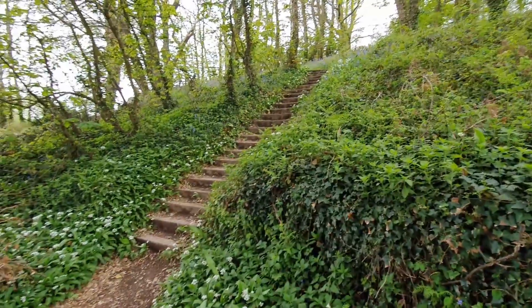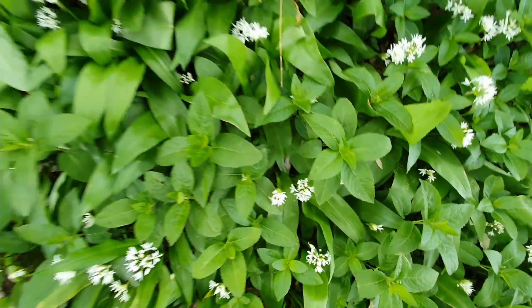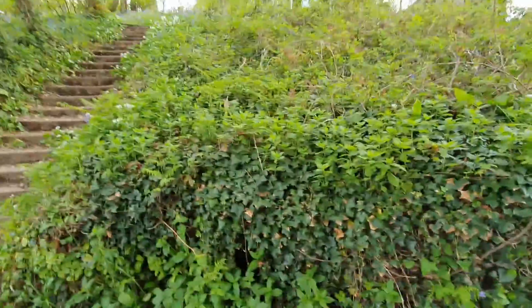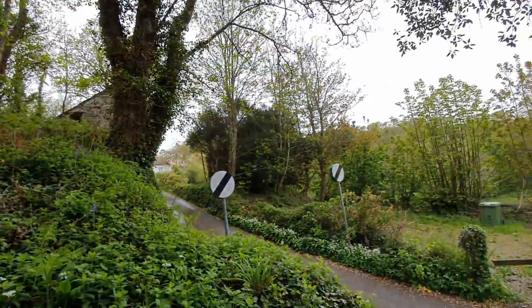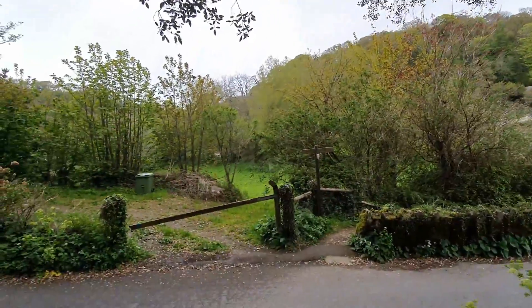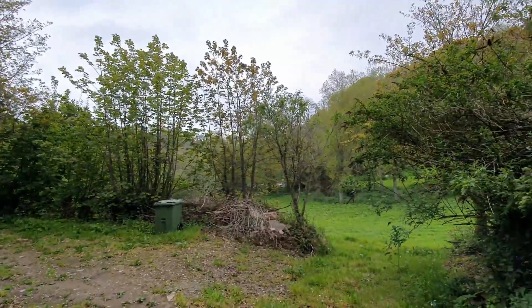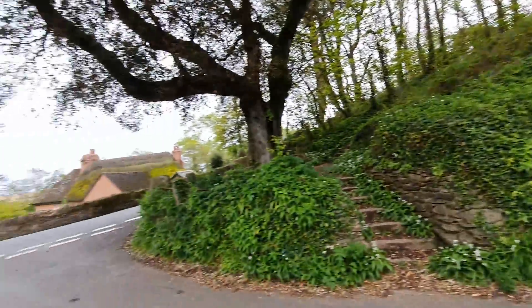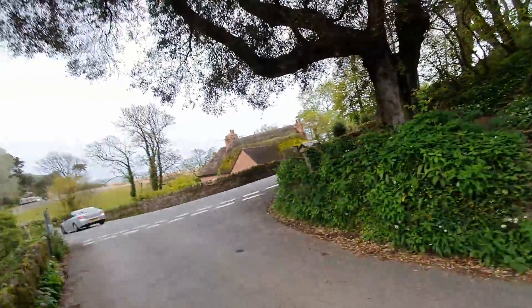Just came down that hill - beautiful. There's wild garlic, you can catch a fair whiff of it, and bluebells amongst it all. Everything's a bit late this year because we've had a really cold April - minus frosts and all that. A lot of the leaves are still developing, not fully formed yet on many branches. This time last year I didn't hike at all - that was the lockdown. Anyway there's less leaf than I'd expect for this time of year.